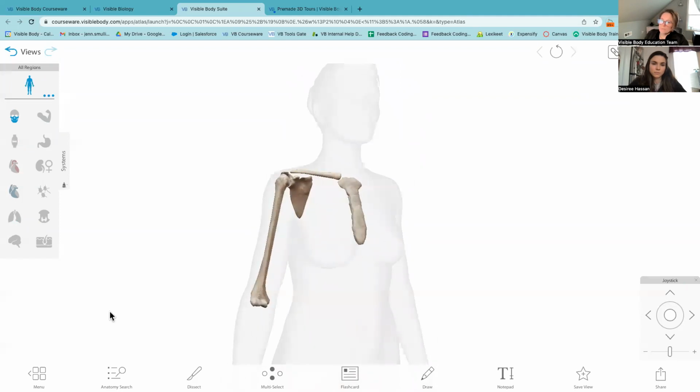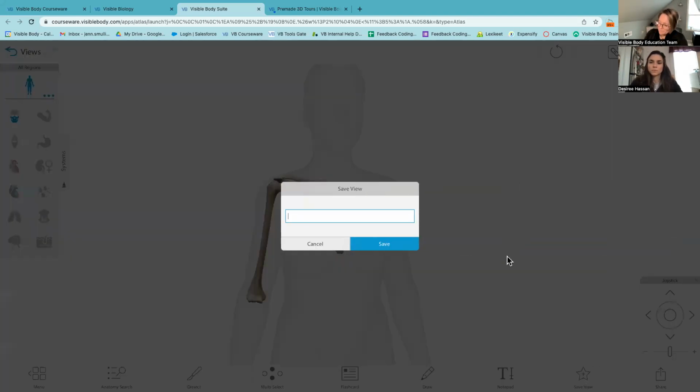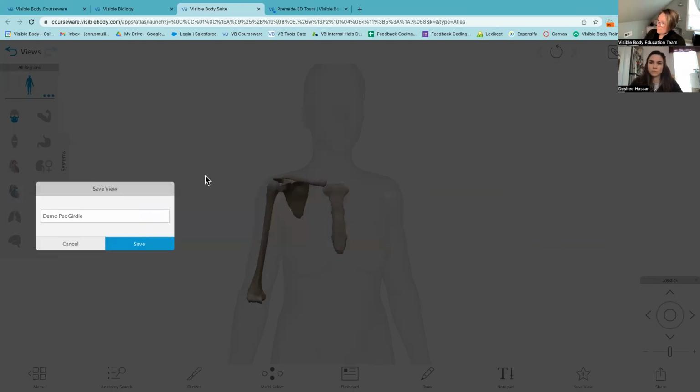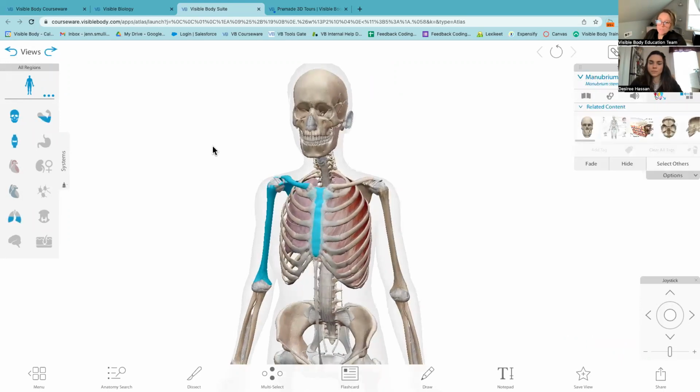Okay. So now once you've got a custom view that you want to focus on, you can actually save this for quick reference or to share it directly with your students. And the way you do that would be to click Save View. And now I've saved this view. So I can either now go find that, or I can just move on and go back to where I was. But then I'll be able to reference that later and I can share that with my students later.